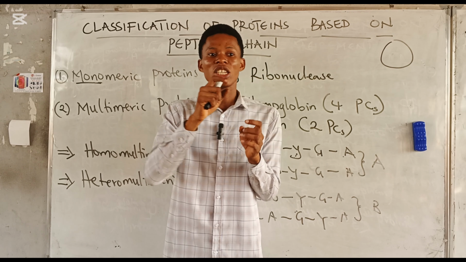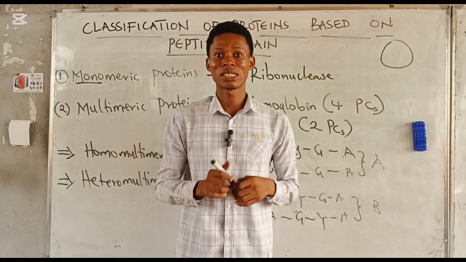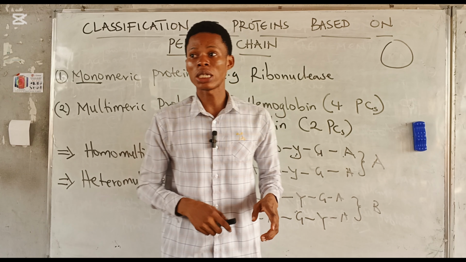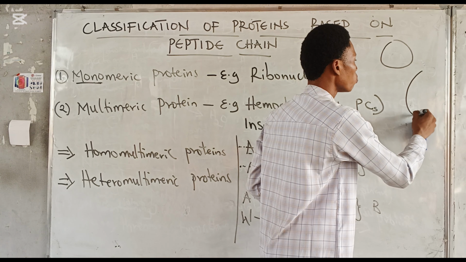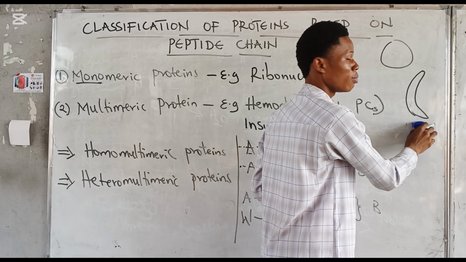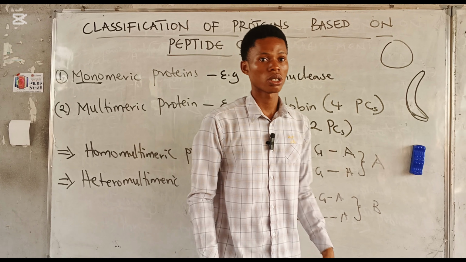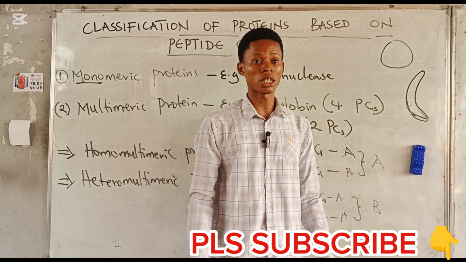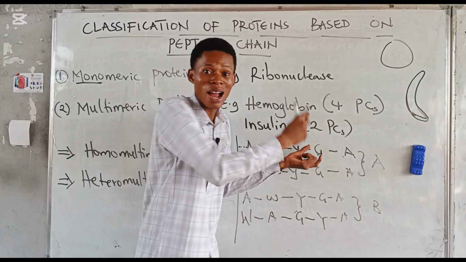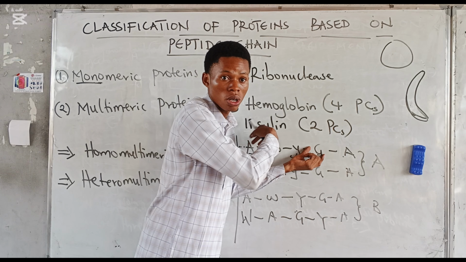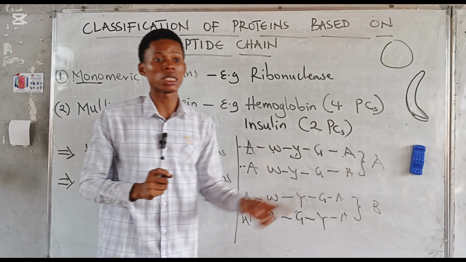But now, if one amino acid, glutamic acid, is replaced with another amino acid, valine, out of all the hundreds of amino acids, the shape of the red blood cell will change from this round shape to sickle shape or half moon shape. That's where the name came from. Sickle is that thing they used to use to harvest. And so you can no longer transport oxygen effectively, causing that serious effect. Just one amino acid coming out and another coming in. The other ones are still the same, but just 1 point. So you can see how important the sequence of amino acids is.